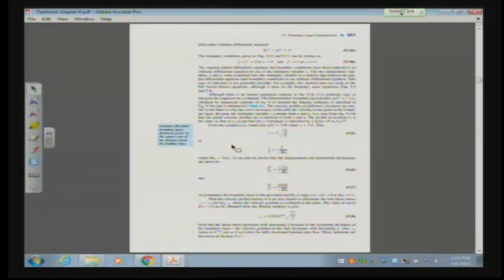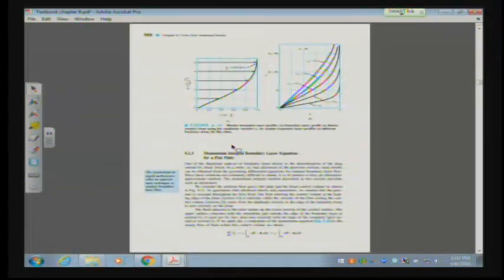All right, so we have different boundary layer profiles depending on what type of equation systems we use to solve. But the next important thing that we need to talk about is the momentum integral boundary layer equation for a flat plate. Now this is obviously a very specific condition, but it's an approximate technique to analyze a boundary layer flow. And with these very complicated differential equations, we're always looking for ways to solve them.